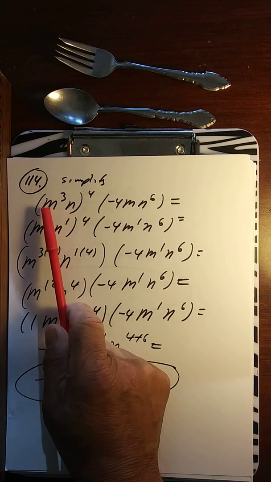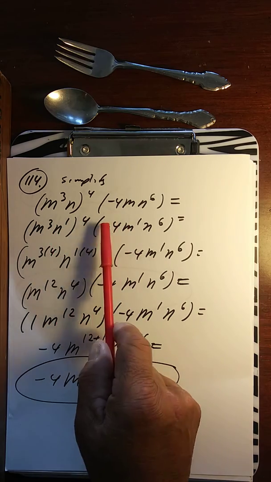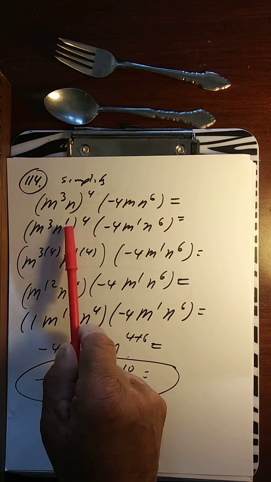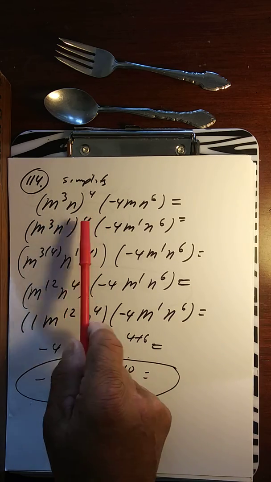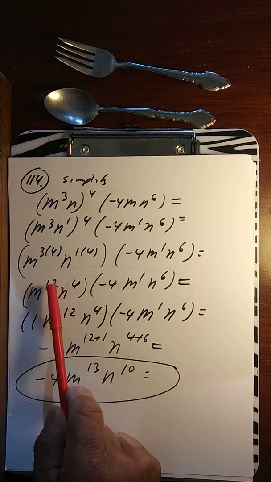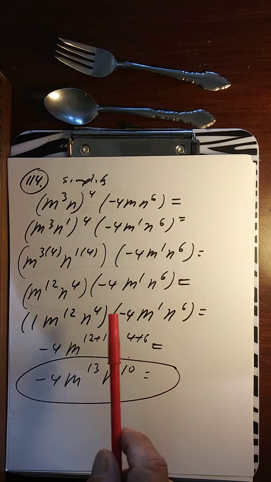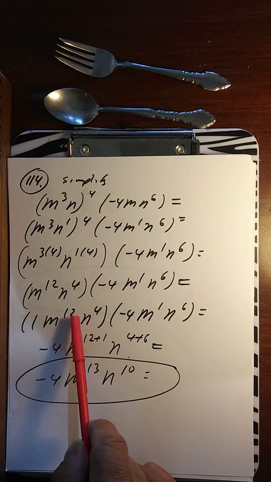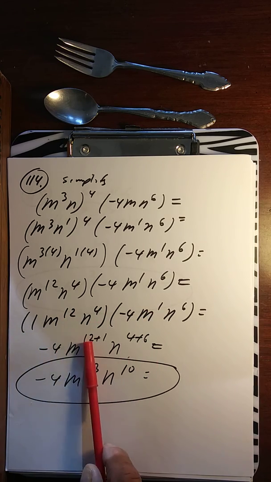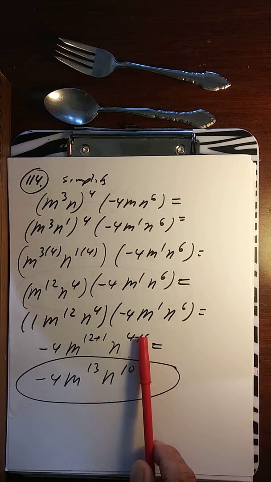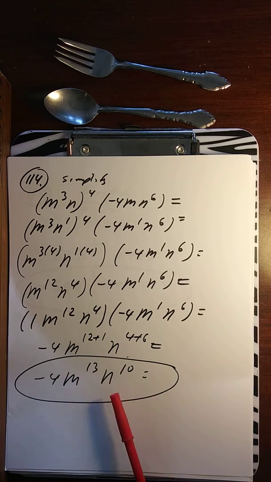This one. So we're going to multiply, put a 1 there just to hold the place. So now we have negative 4. We're going to do 4 power in all these right here. So 4 times that, that's going to be 4, 3 times, it's going to be m to the 12, n to the 4 times this one here. So now we can put a 1 there, rewrite it. So now we have this times this, negative 4, m12, m1, there it is, n4, n6, there it is. So now, add the powers, so negative 4, m13, n10.